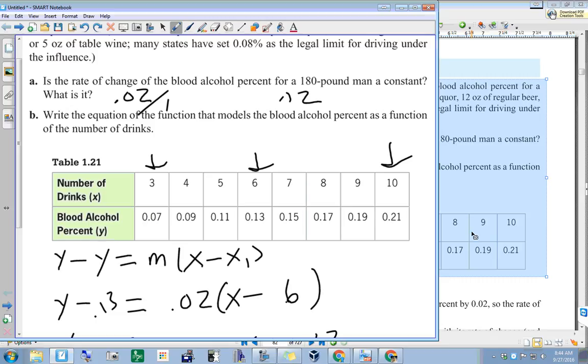Now, eventually, we're going to run into data where your input is always uniform, 1, 2, 3, or 2, 4, 6, 8, whatever, but the results aren't going to be. 9 times out of 10, when you go into the real world and you get data, it's not going to be consistent. Close, but not quite. So, let's think about some other stuff.